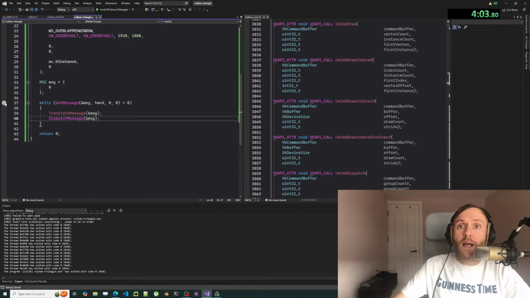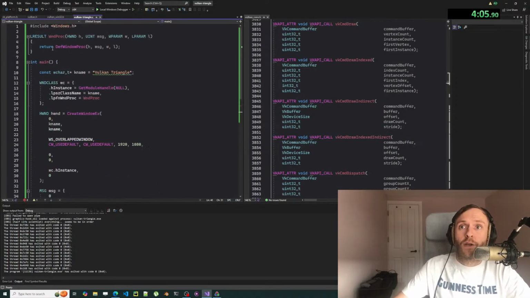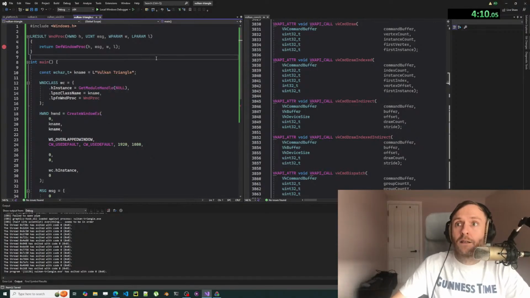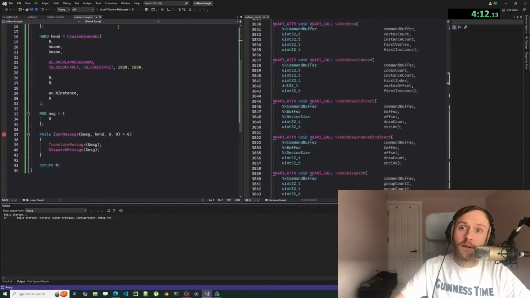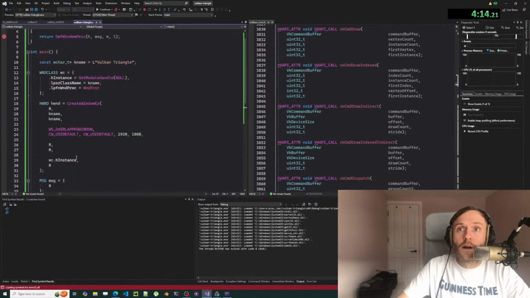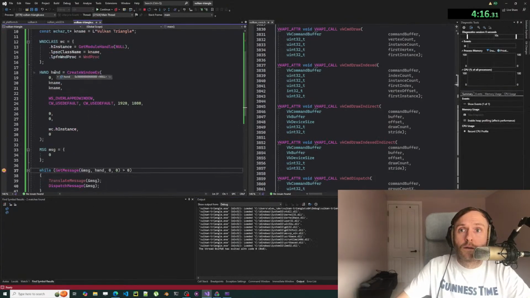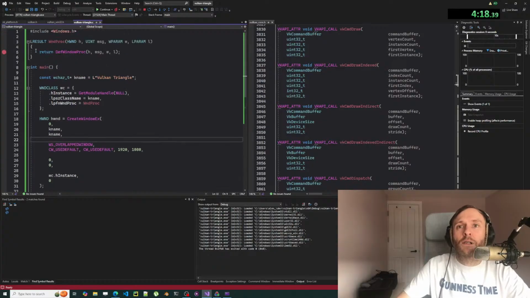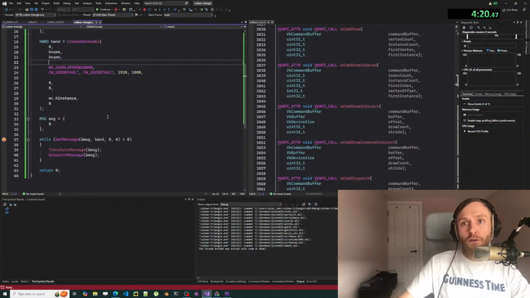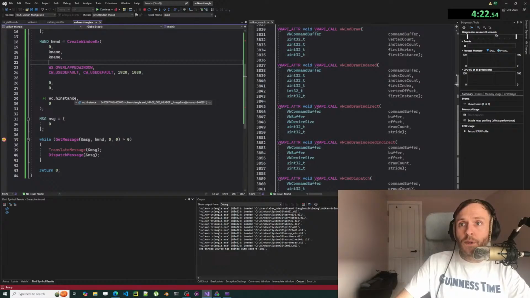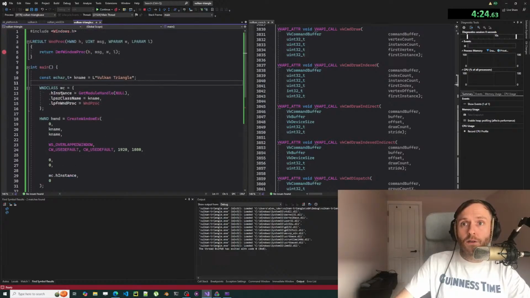Right, just a quick check that this all works. That needs to be L. Okay. hWnd is null. Oh, not good. Not a good start. I mean, hInstance is fine.